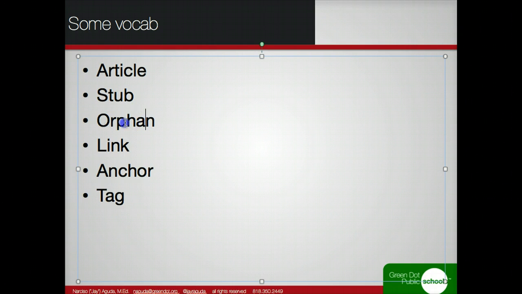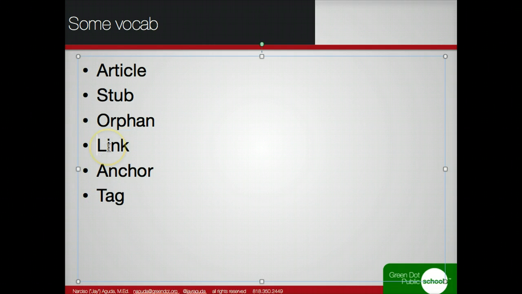An orphaned article is basically an article that has no links to it or from it, and so therefore there's no real way to get to the article at all. So when we first create an article, since we have no links to it, it's definitely going to be an orphaned article. If we don't add links to it, there's no way to get to it. And so we want to create articles, but we want to prevent them from being orphaned by creating links, and that would be the next word.